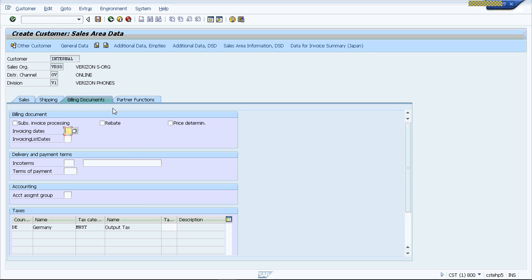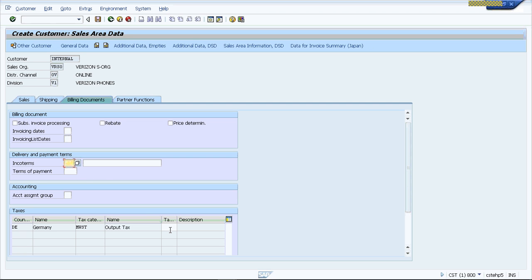So billing document, this is our billing document. Our Incoterm, this is... Incoterm tells us the insurance or the delivery and payment terms in terms of delivery. Who is responsible for the damage? If the product is damaged before it is delivered to the customer, is it the company that is responsible for that damage, or is it the customer that is responsible, or is it the insurance of the company that is responsible? So your client will be providing you the Incoterms that you will be using.